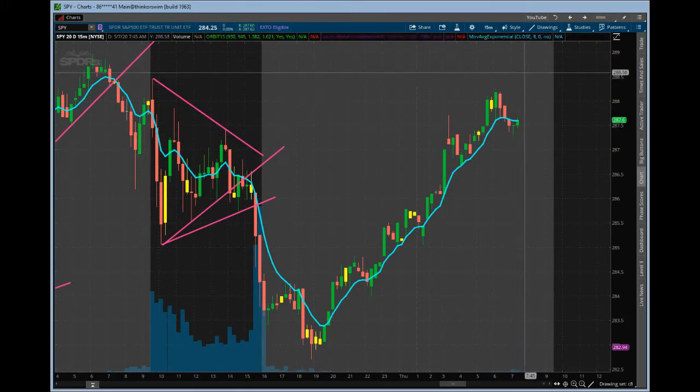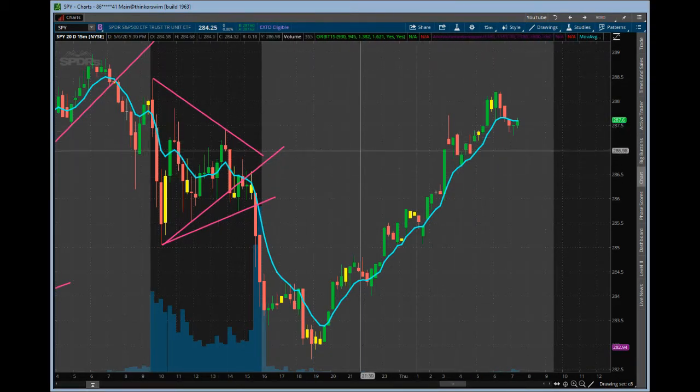If we break out over the highs, we might get a pop to the upside, but let's see how the job numbers go this morning to see how that affects things. A lot of times we have a bad jobs number and then we end up launching on it. So maybe there'll be a good jobs number and it'll come back down below the triangle. We'll see exactly how that goes. Let's take a look at the S&P futures and see what they did last night.